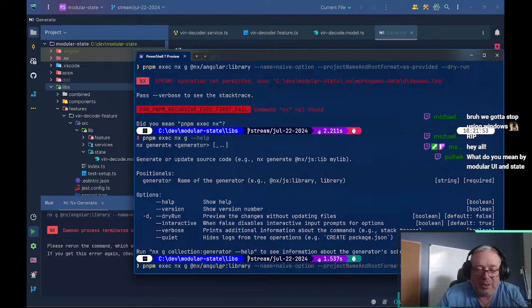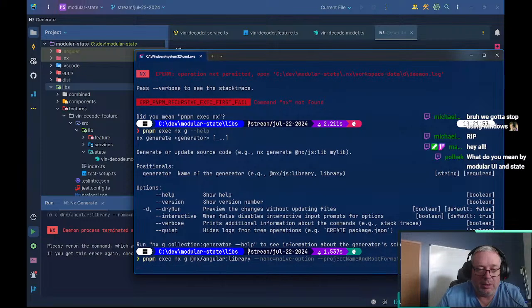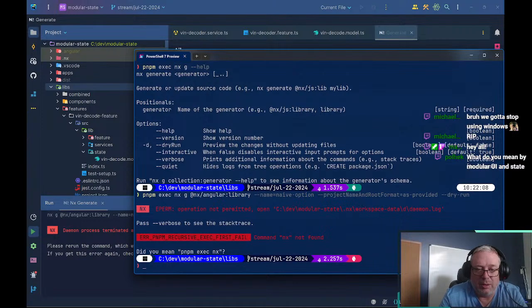We're generating an Angular library using the NX generator. Oh, no, this is pnpm exec NX generate. Command NX not found. It can't open the log. That's the problem.